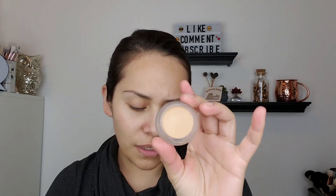That original product is called the Uncover Up, and if you're familiar with the brand, it came in these little pots. I have two shades in the pots — shade 33, which is like my perfect foundation shade for my face, and shade 22, which is what I use under my eyes. They have half shades which from what I'm seeing online are more of a pinkier or peachy tone. The concealer gives a nice glow finish, which I love.